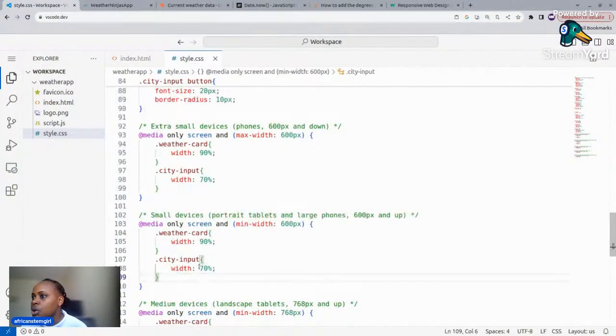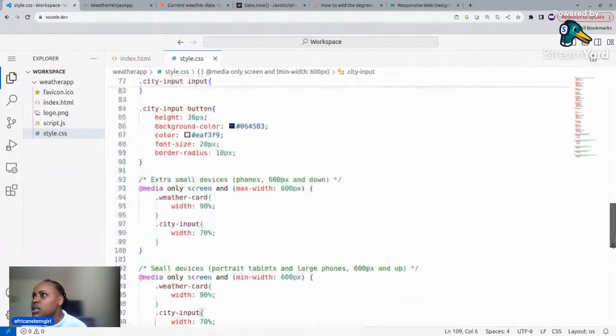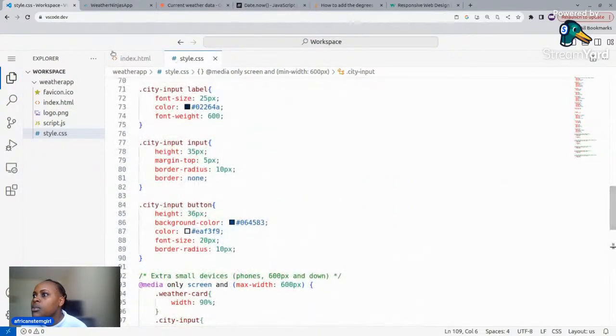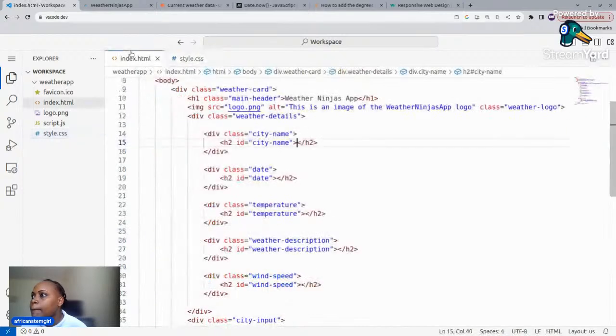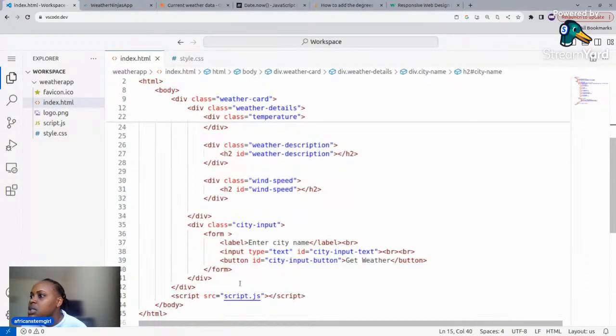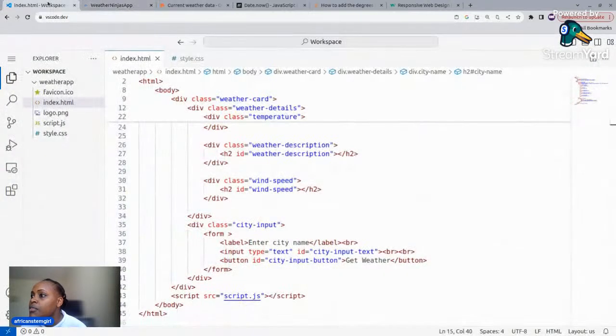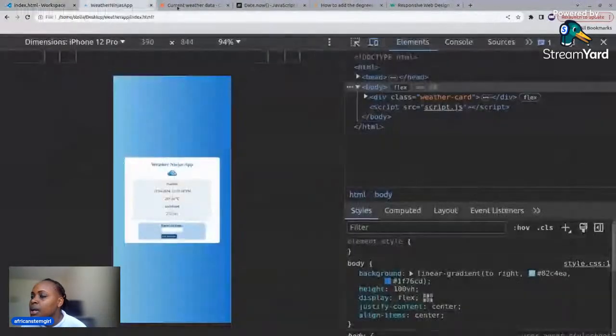So for now, let me first change that. That is under city inputs. I think we can increase the whole form or the whole container for this, but that's what we are decreasing.